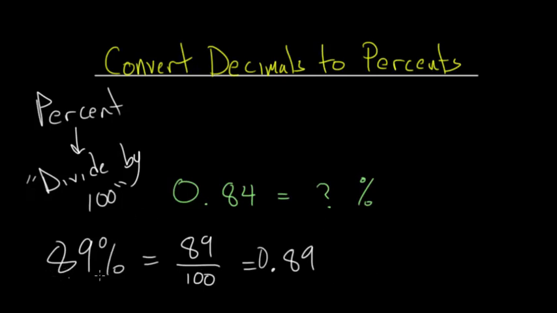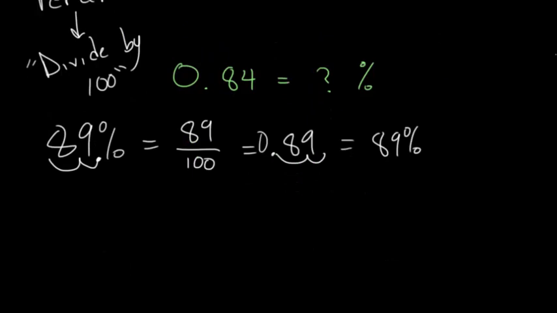Notice that changing from percent to decimal, you move the decimal point to the left twice. You're dividing by 100. Going the other way, changing this back to a percentage, you're moving the decimal to the right twice and making it a bigger number. So you might guess that this would be 84%, because you can move that decimal place twice to change it to a percent.